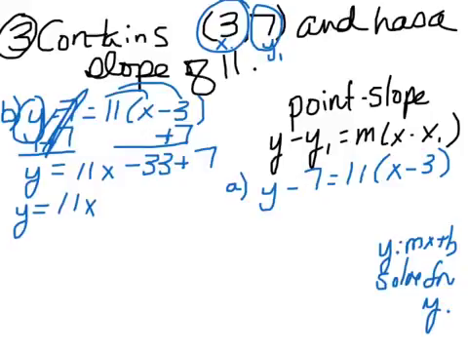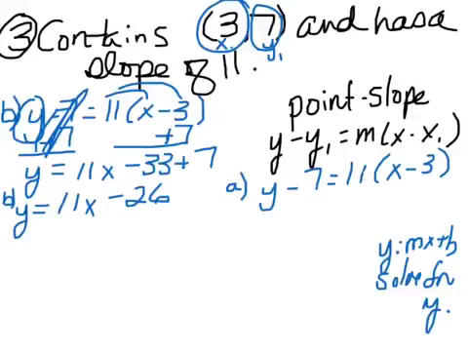If I want to buy something that costs $33 and I only have $7, how much short am I? How much more money do I need? 26. See how easy that is if you think of negatives as owing or wanting to buy something, and 7 is positive numbers, the money that you have. It's like we know how to do that.